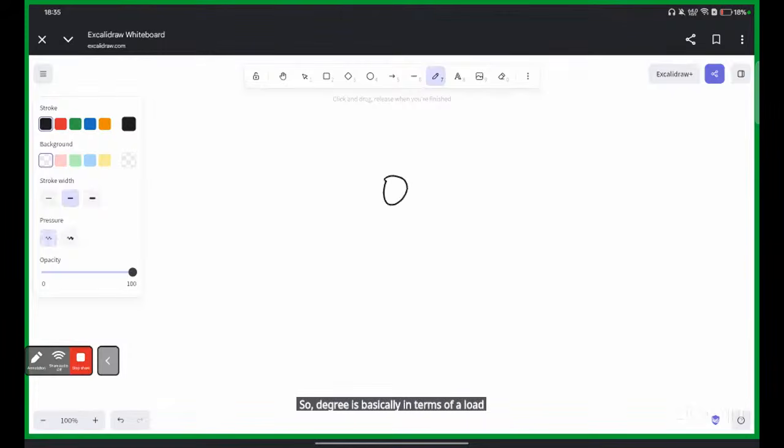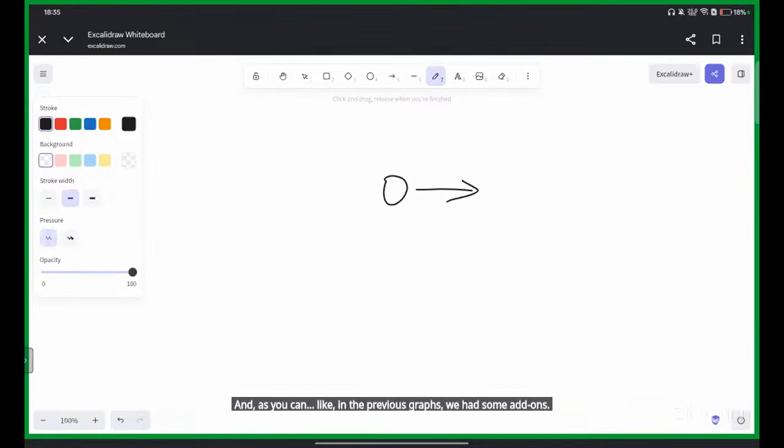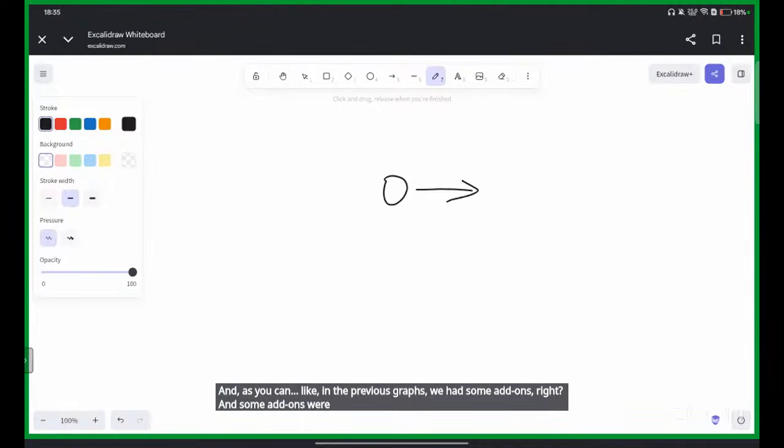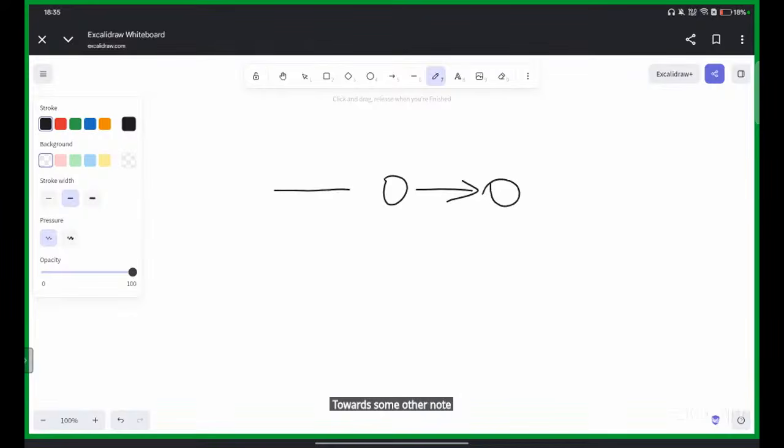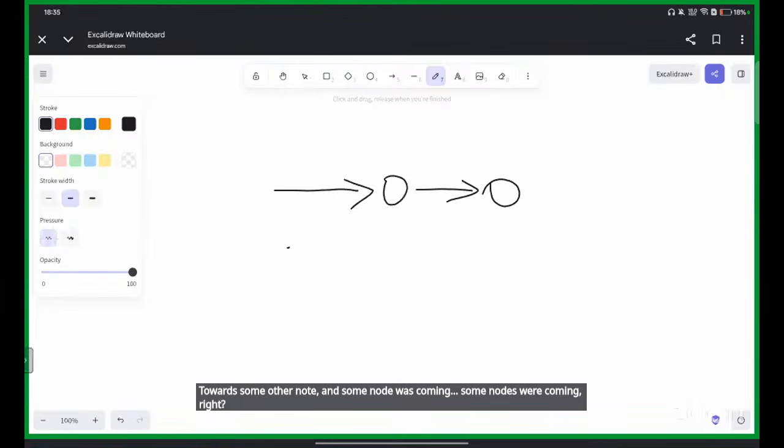Suppose you have a node, and as in the previous graphs we had some arrows, right? Some arrows were going from a node towards some other node, and some were coming in.